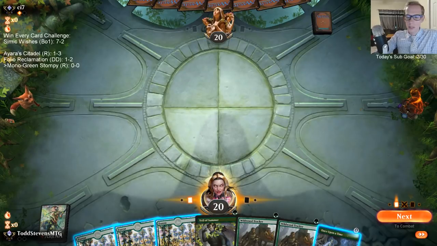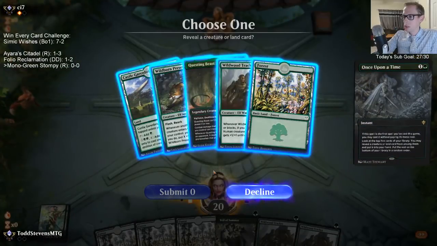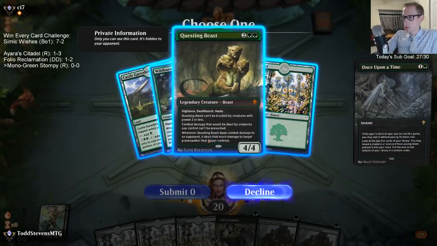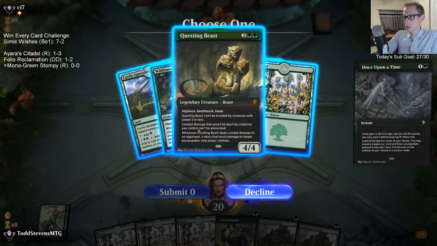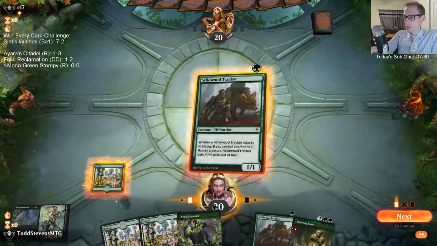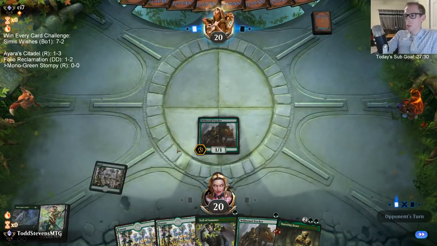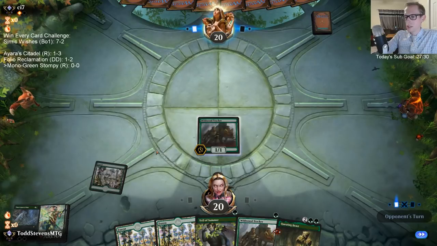What about having Stone Coil Serpent instead of Wildwood Tracker? Well, Stone Coil Serpent would not. Well, the Once Upon a Time was probably better than a land. I don't know. Serpent's not a one drop that attacks for two, like Tracker is.